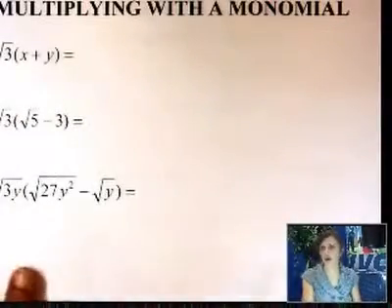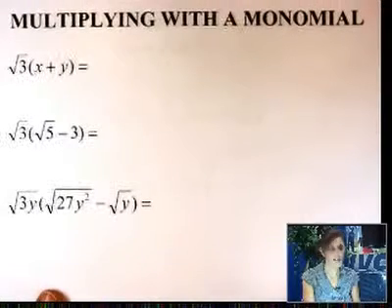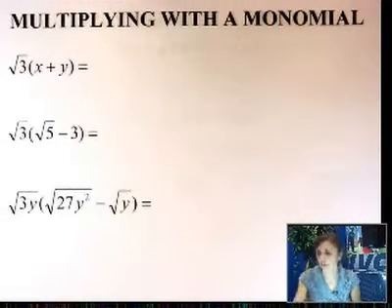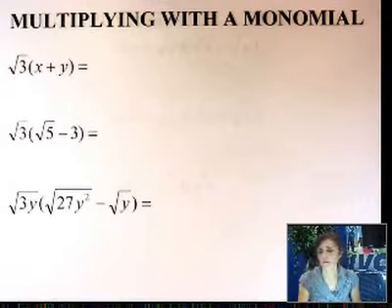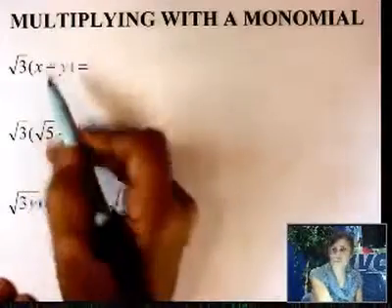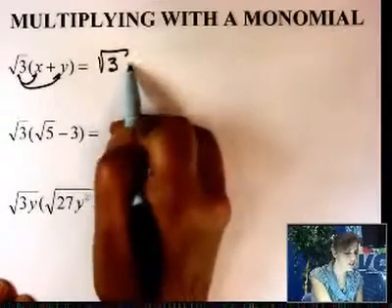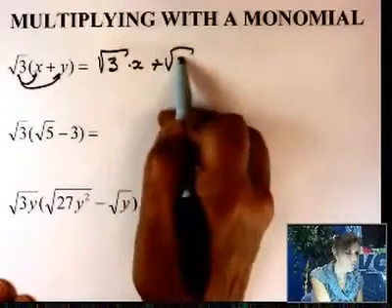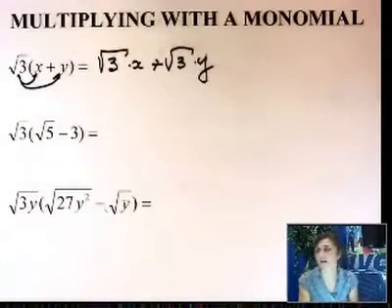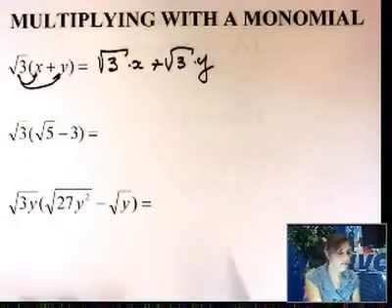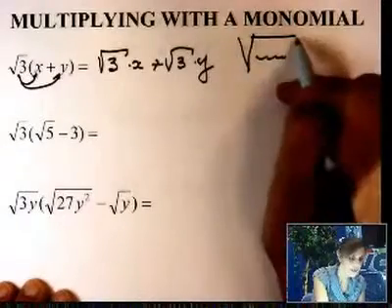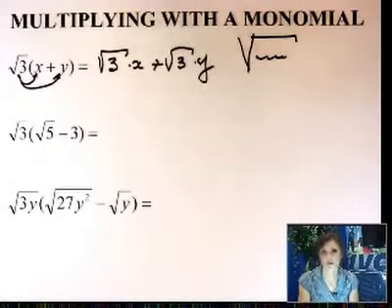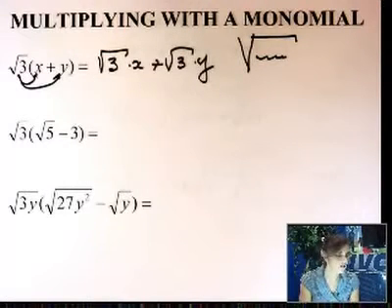Now let's do something. We are doing a little bit more complex cases. When we multiply, let's say, a monomial, just like in the case of polynomials, what do I get? You can just FOIL this just like you used to FOIL everything. So you are going to get radical 3 times x plus radical 3 times y. All right? Now, the thing is, when you write radicals, make sure that you put the radical sign, and then whatever you put inside, and put a little tick mark that kind of tells you where the radical symbol ends.